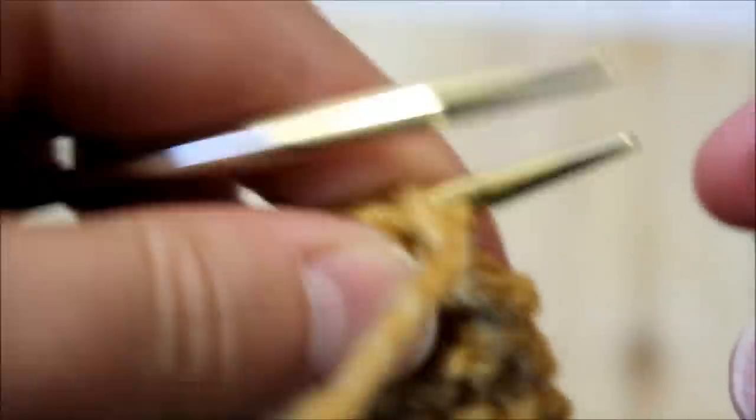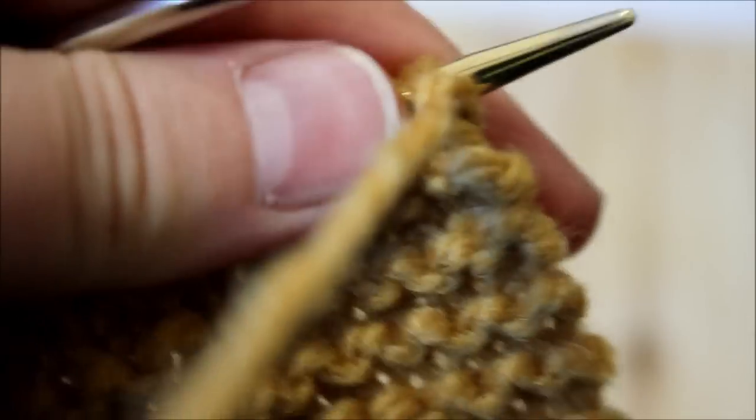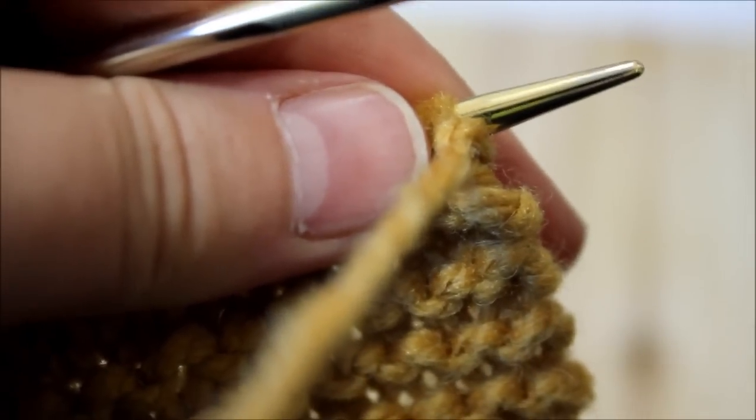So I did show you the main part, how you increase on the V's in the raglan area. I'll meet you at the end of the finished look.